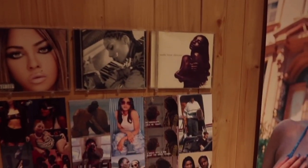Okay, one, apologize to the people in your house before you even do this, because I had to do that just now because it's literally loud when you use a hammer. But I'm gonna show you guys how my wall currently looks, and then I'm gonna show you guys what exactly I do to get the CDs up and what works best for me. If you guys try this, definitely tag me or send me it. Just let me know, because I think this is so cool and wavy to have, you know, inspirational stuff on your walls. This is how it looks so far.